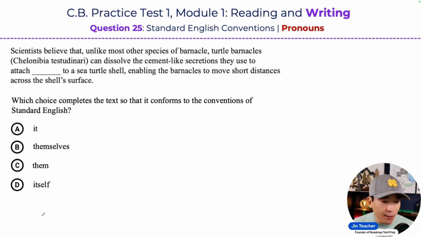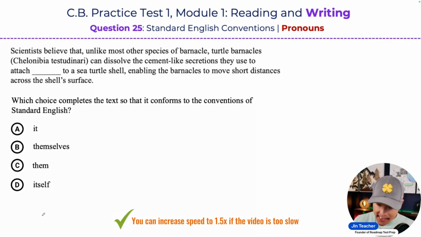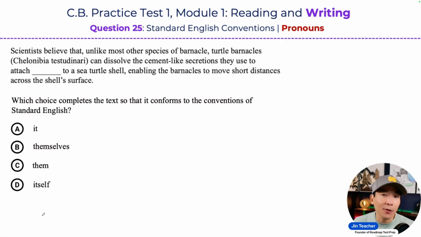So in this video, I wanted to share with you the way that I like to solve pronoun questions on the SAT. Now, this is the exact method that I use. It's helped me get pronoun questions correct almost always with certainty and confidence. And it's the exact method that I use to teach and train thousands of my students. And they tell me that it really helps them understand the correct answer a lot more easily.